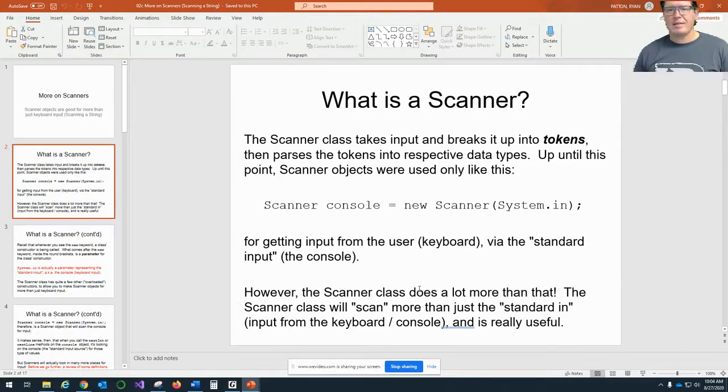If you think about it, scanner has a whole mess of programming on the backside that we don't look at. We can, but we don't have to because of abstraction. So we can just create that scanner object and access all of its methods. If you want to get super crazy, you can actually go and manipulate these scanner classes on the backside. Just make sure you have a backup copy of Java so that you can reinstall it in case you screw it up. Okay, so it talks about breaking up tokens. Tokens is basically just how it breaks apart data.